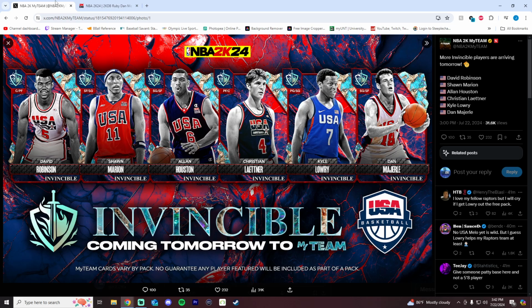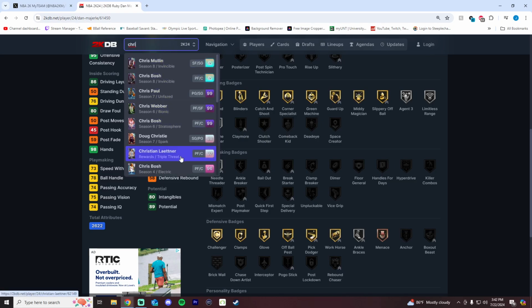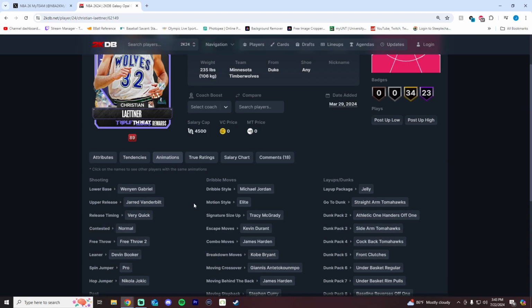I don't think that's generally what I would expect, but it's not that bad either. I mean, it's pretty good. It's nice to see a drop that looks like it at least has the potential to be good. Now, like I said, Laettner's jumper isn't good this year. At least it wasn't on his Galaxy Opal. I didn't think it was very good. Wenyan Gabriel base was not special, and Vando's upper isn't elite either.